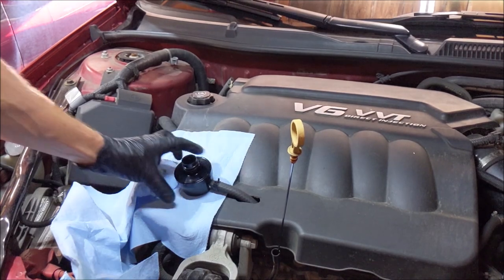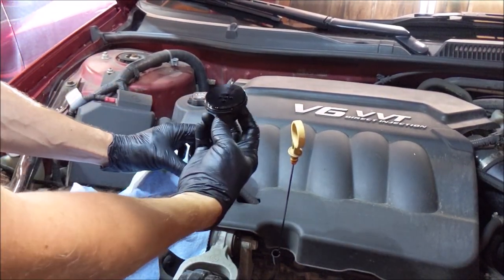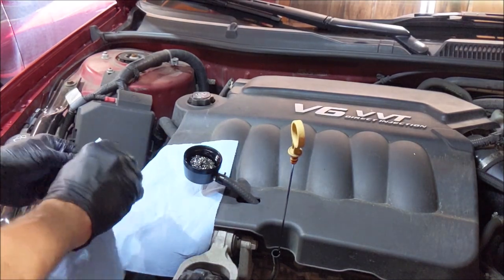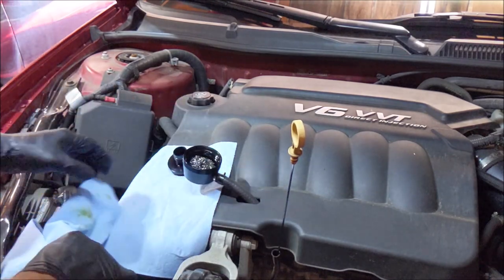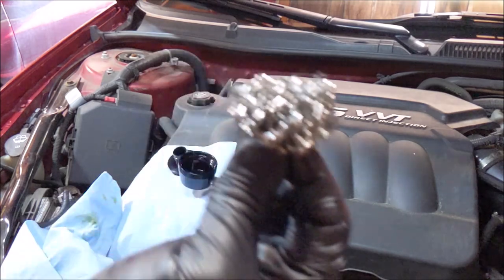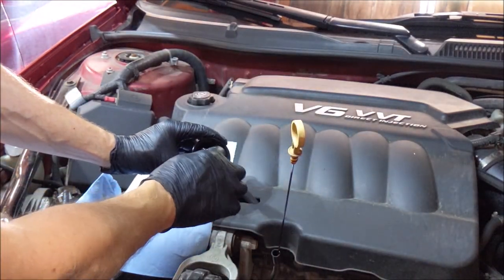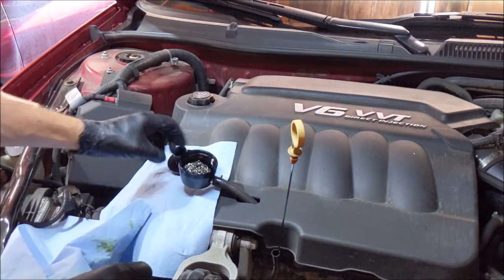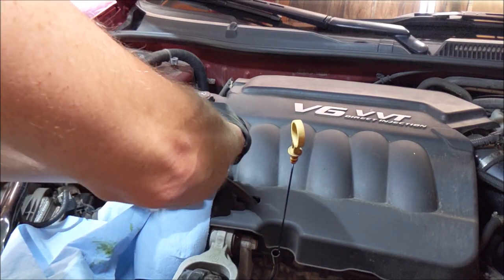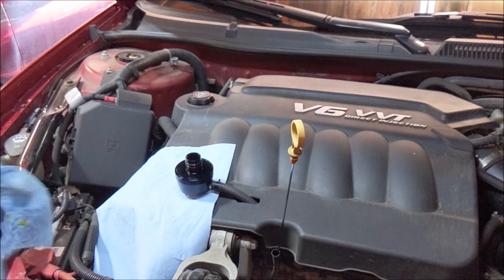All right, so I did figure out how this comes apart. You just grasp this and twist. So let's have a little look at what's inside here. It just looks like a little SOS pad. Yeah, literally, that's what's inside there. Okay, well, it's got some oil on it. As long as that stuff coalesces on here, hey, works for me.